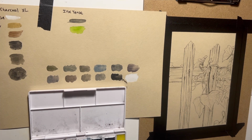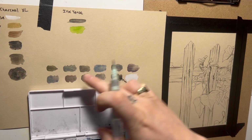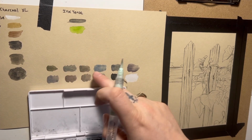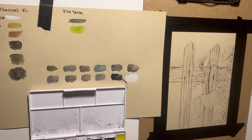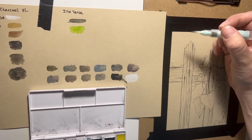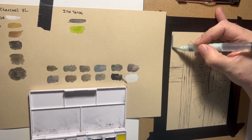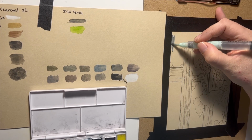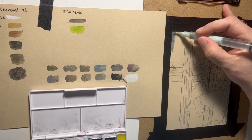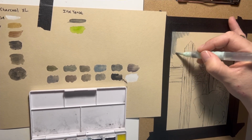Today we're working on the last little freehand drawing that I did last week. I've got out my Derwent charcoal little pan set, like a little travel set, and I decided to use charcoal for the background. That's what I'm doing right now: taking my water brush, dipping it into my little pans for the charcoal.